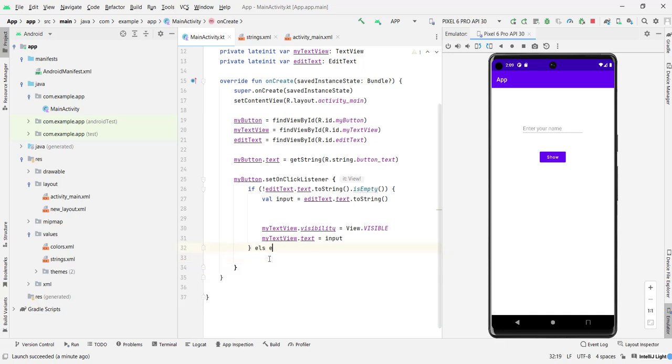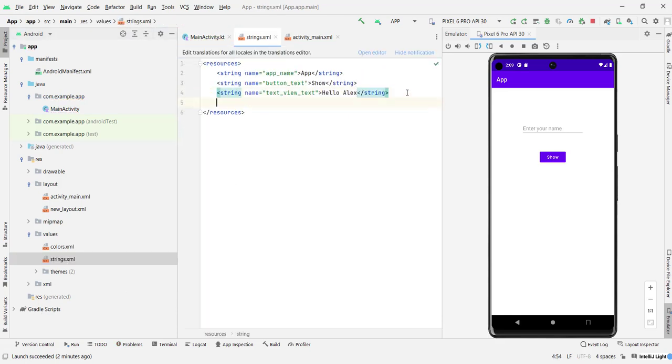So else, if the user didn't type anything, then I'm gonna create a string here, which is gonna be text view text message, and it's gonna say please enter some text.